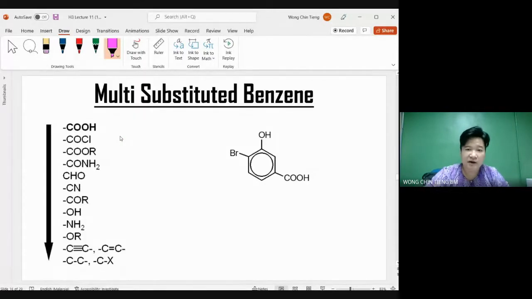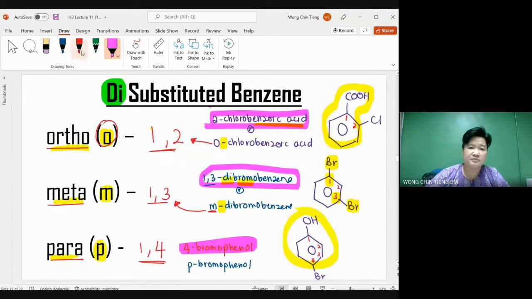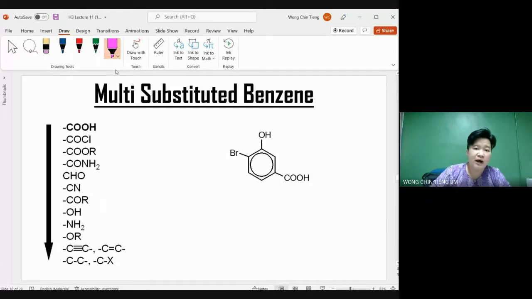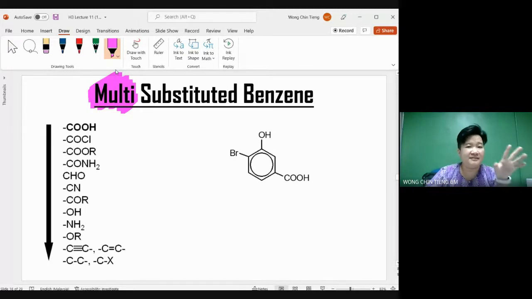Okay. When you have more than one substituent just now. Okay, like this. Bila teacher ada 2 substituent, kita ada COOH, saya ada Cl. Saya ada OH, saya ada Br. Macam mana Miss Ong tahu nama dia phenol, macam mana Miss Ong tahu nama dia benzoic acid? Kita ada priority chart. Okay, when you are having a multi-substituted benzene, 2 atau 3 dan ke atas. Okay, bila kamu ada lebih daripada satu lah. Okay, multi means more than one. When you have more than one substituted benzene, dia ada priority.